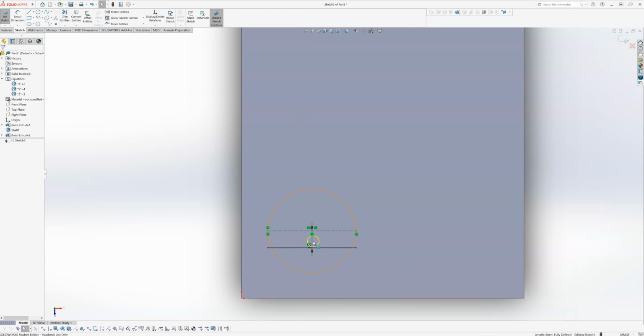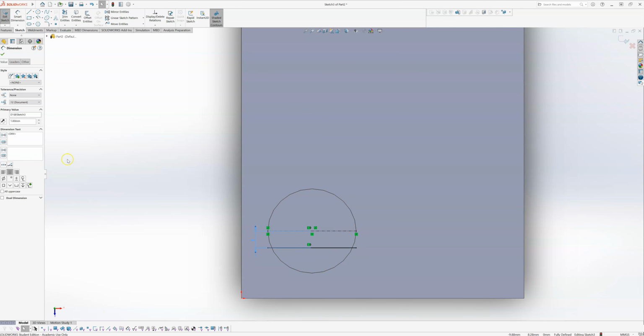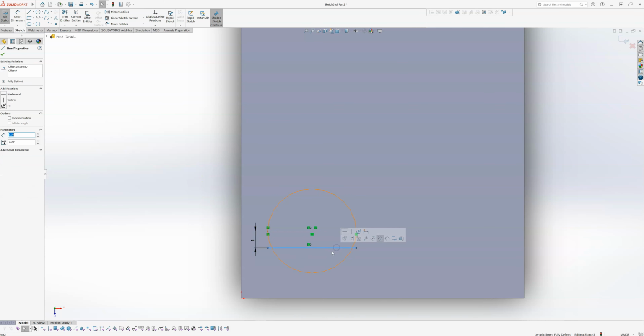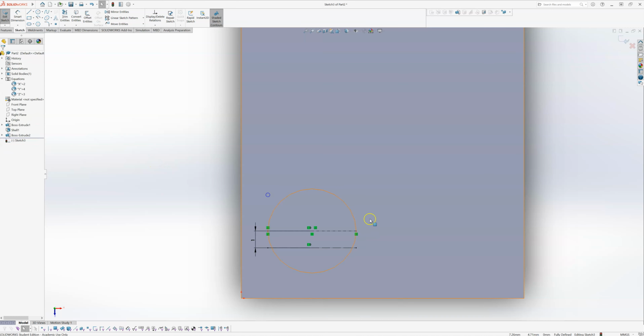Okay, now what that's done is it's created a solid line 1 millimeter below the initial line here. So I'm going to select that line and turn it from a solid line into a construction line. There's a checkbox over here in the options on the left hand side. Check that box and it turns from a solid line into a construction line. So this line won't form part of the geometry and it won't get extruded with the lettering when that's finished. Okay.